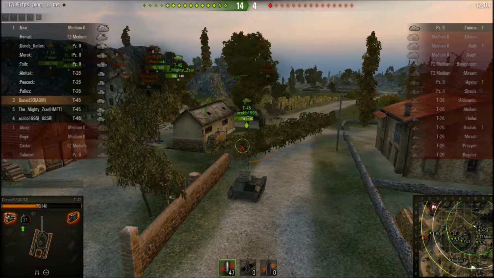This match, I did okay in. For the 3 kills that I got, about 640 damage, which is quite nice. For being a Proving Ground match, I showed off the damage per minute that you could potentially do in a match. Now, let's go to the garage to do a brief recap on this tank.